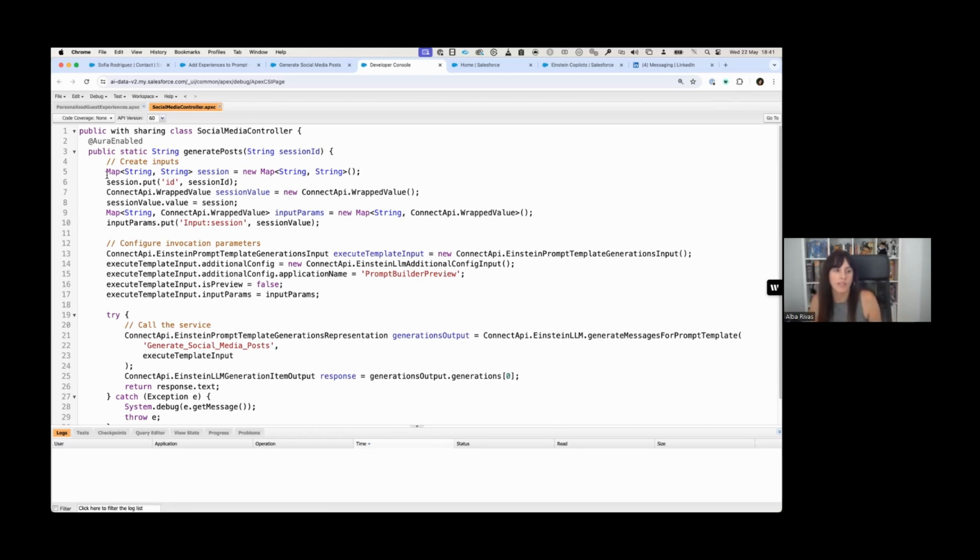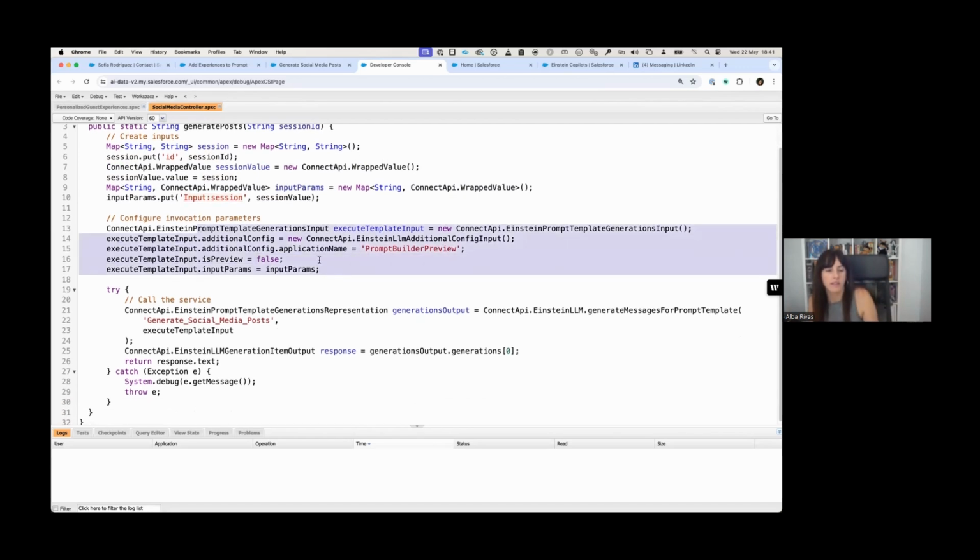How do you do this? Well, same as you need to select the input in the UI. When you preview, for instance, or if you are composing an email, it selects the contact, which is the recipient, or if you are on a page, it selects the record that you are seeing. Here in Apex, you need to say which inputs you want to execute that template with.